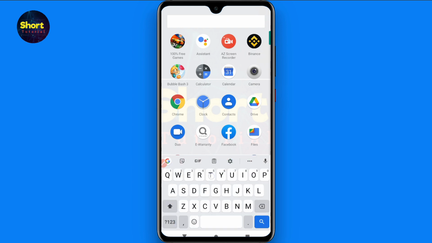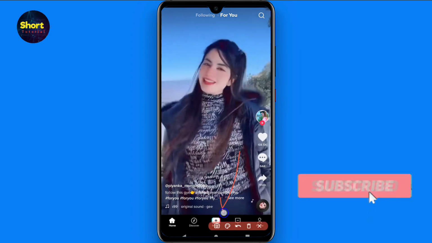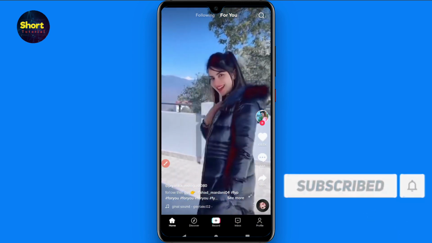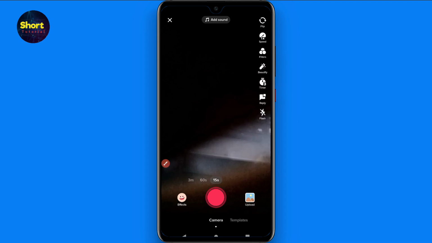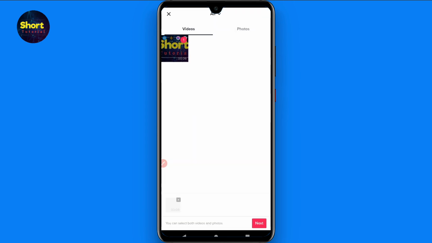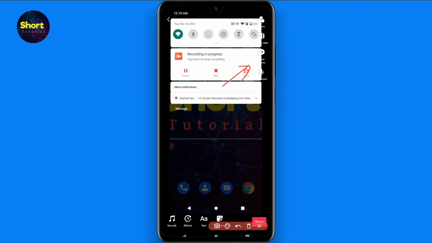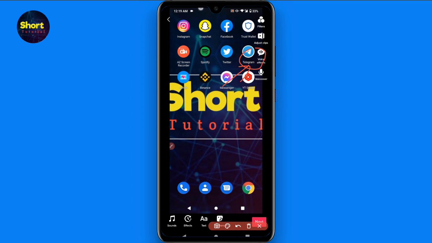So first of all, you have to open your TikTok mobile application. Once you open it, you have to click on this plus icon, and once you click on it, now you have to upload or record a video. So many people claim that when they upload a video from their gallery, they did not find a voice effect option. So you can easily find it right here. You can easily see voice effects are here.